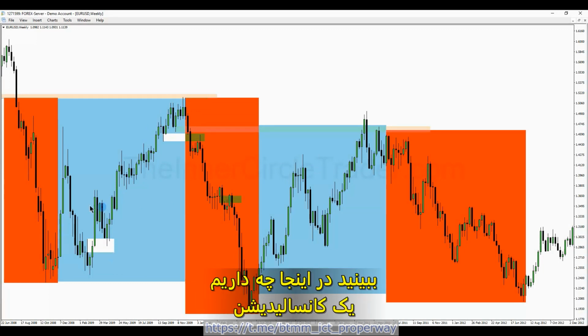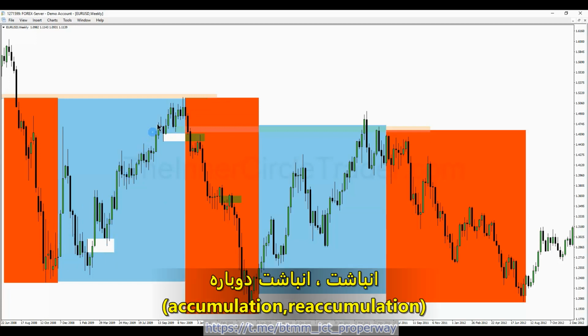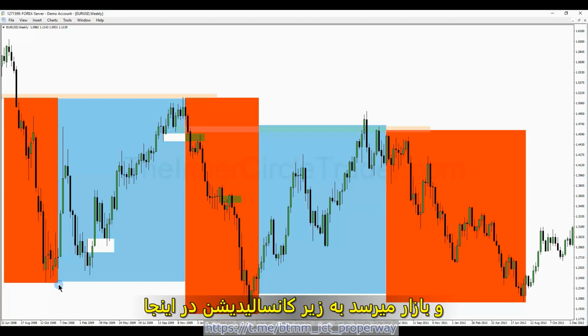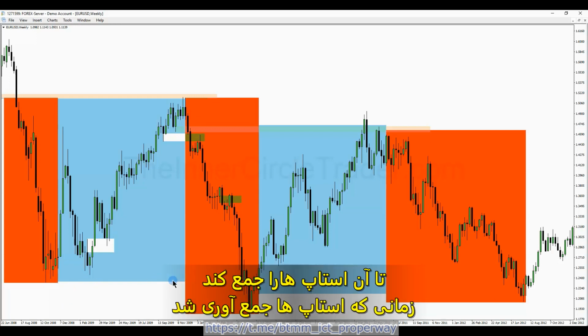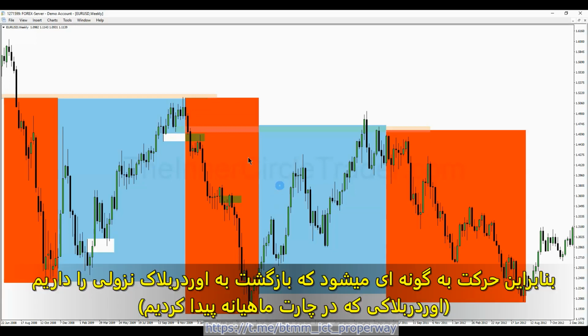It's consolidation, return to consolidation, accumulation, reaccumulation, smart money reversal, low risk short, and redistribution, another redistribution, and then the market reaches below the consolidation here, taking out those stops. Once the stops are cleared out, they're going to look for another layer of institutional order flow for the opposite side. Okay, so that's going to be in the form of the return back to this bearish order block, which we've shown on the monthly chart.